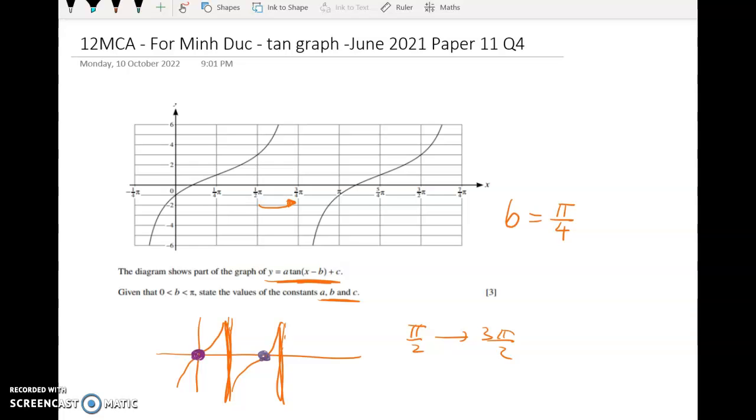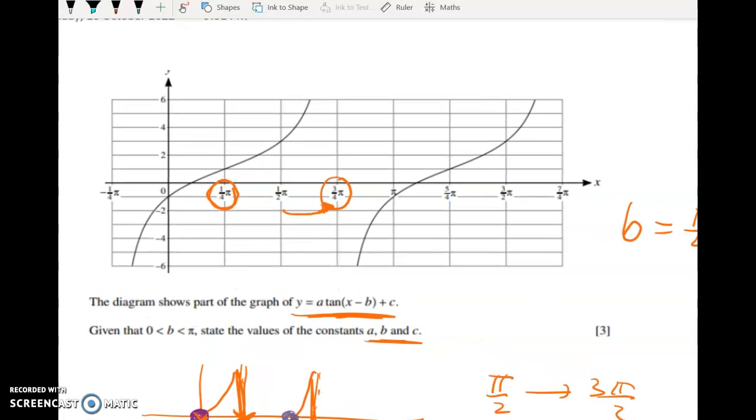Now, once we've got that, it gets a little bit easier to look at the next two things. Here, this is at 90, this is back at 0. So let's go back pi on 2, or 90, from where the asymptote is. So we're moving back to here, to pi on 4. This point usually would be at 0, but we can see that it's up here at 1. Now that I've drawn that on, it's kind of obvious that that is the center of rotational symmetry. That means that we've got a vertical shift here of 1. So we're just about done.